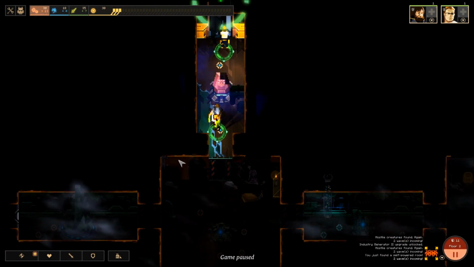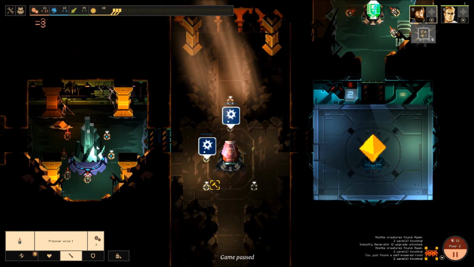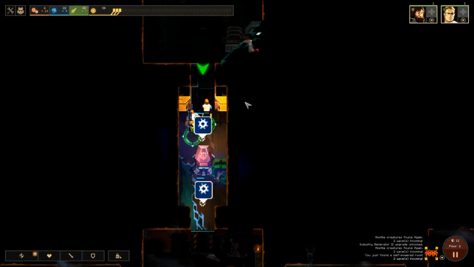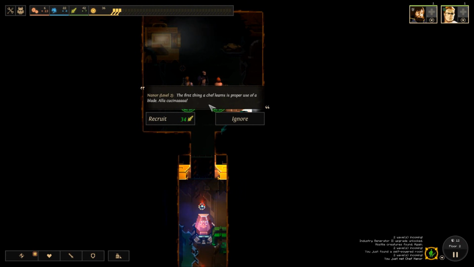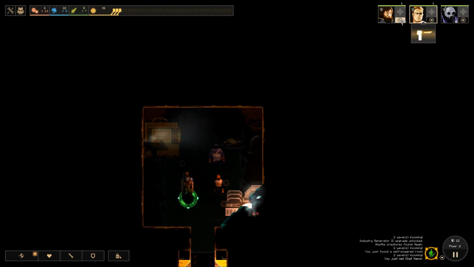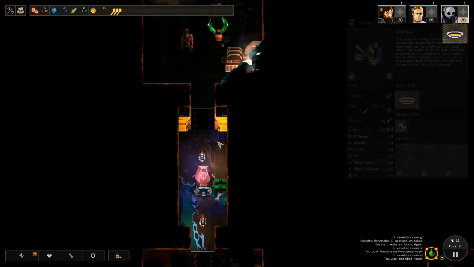Since we've got that industry module going there, let's quickly stick down some prisoner prods wherever we can. There we go. Seems fine to me. Let's load up. Oh, nice! Nanor, level 2. First thing a chef learns is proper use of a blade. A la cucina! Sure. Nice. And now we've got him as well. There you go. All part of group 1. So let's see. Chef Nanor, what does he have? Ah, Last Supper. Heroes in room attack power plus 26. Really good. And yeah, he's already at level 2, so don't need to level him up.